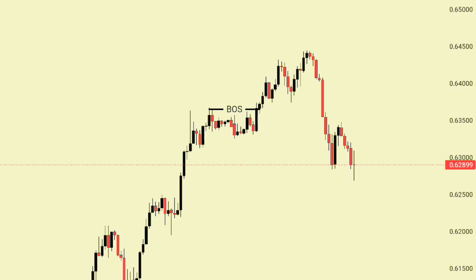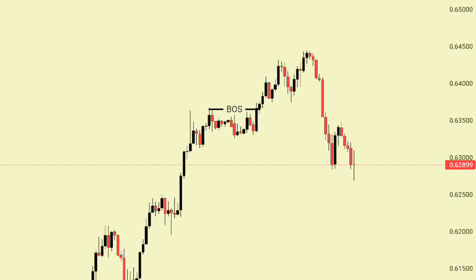At this moment, sellers lose control and buyers take control. This is where most traders fail, because they still think the old trend will continue. But smart money always leaves clues, and the break of structure is the biggest clue of all. From this point onward, our bias becomes bullish only.